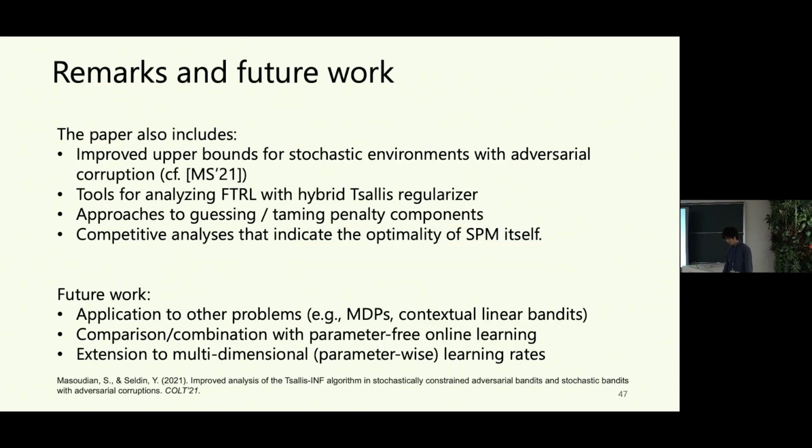And our paper includes other technical contributions, like the discussion regarding the SPM stability penalty matching update rule based on the framework of competitive analysis, but I skipped it today. And there are many other future directions, including application to other problems and extension to multidimensional settings. So I think I have already consumed the time, so I'd like to finish. Thank you.